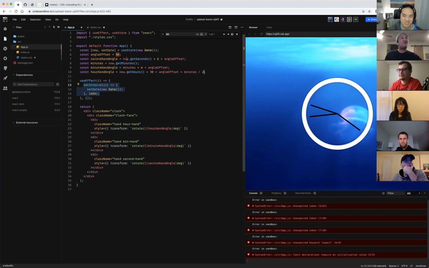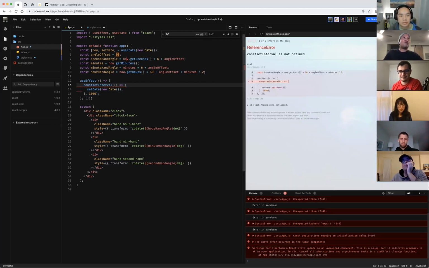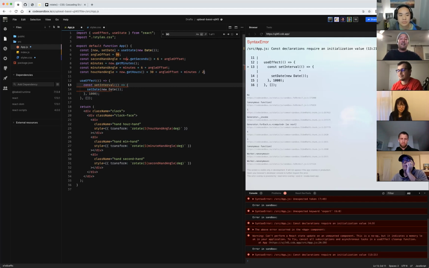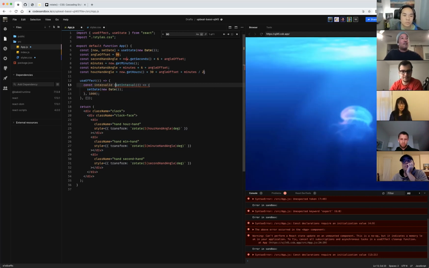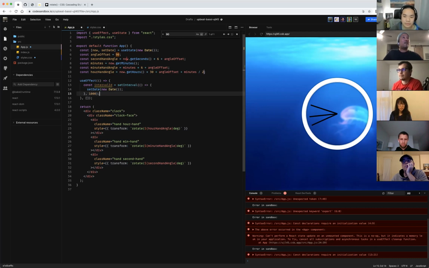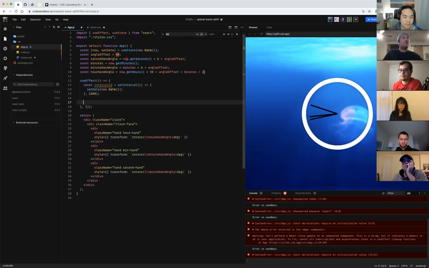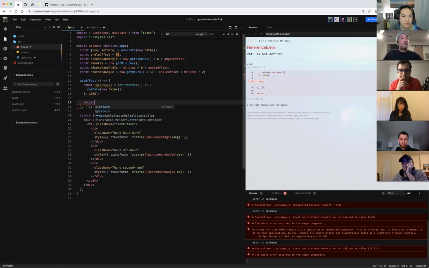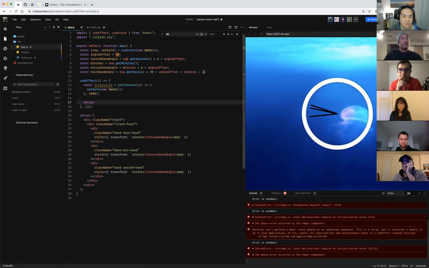If you want to be good, whenever you create intervals, it's good to clean them up too, because you never know. In this case, I don't know if it would be a problem, but just to clean it up, you can clear it.